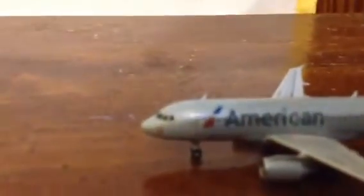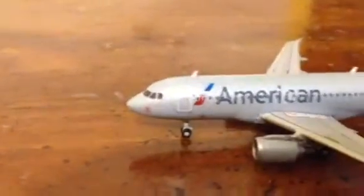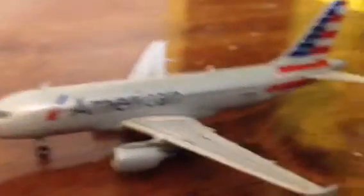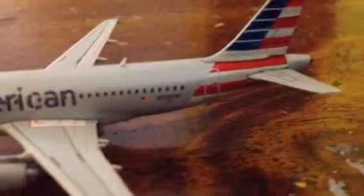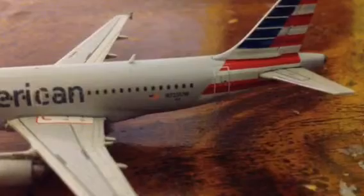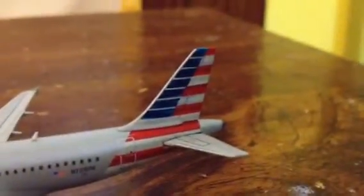Take a look at it real quick. There is the cockpit windows up front, the door, American, and the things people slide down on. The registration on this plane is, again, focus real quick. Yeah, hang on. November 725 UW. Then there's the American Airlines tail.